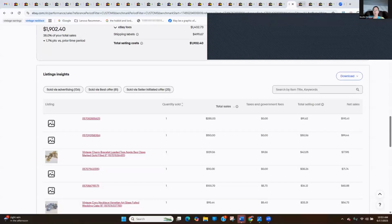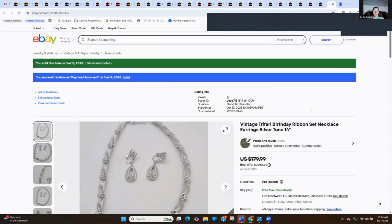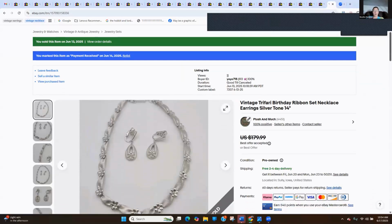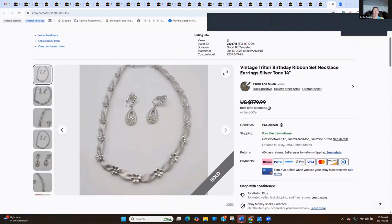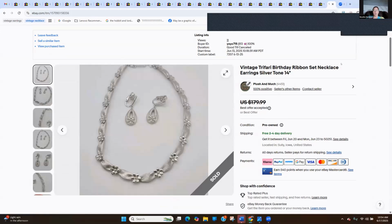Very nice. I'll show you a Coro I've never seen before that I thought was a fake because I'd never seen one before, but what do I know? I went to a jewelry sale Thursday, and the lady ahead of me was bragging about how much she knows about Trifari, and she was going to look for just Trifari. She was literally in front of me and walked right by this set on the table, and it sold immediately for $150 and paid for everything I bought that day.